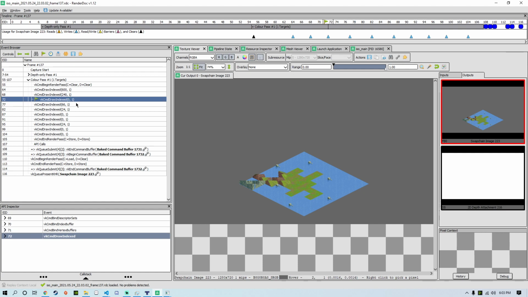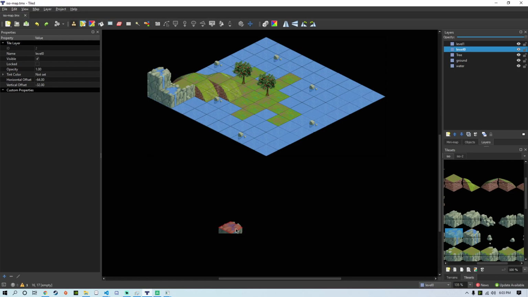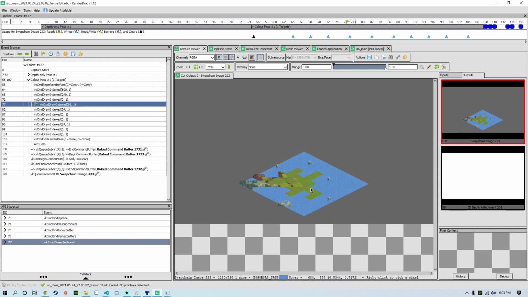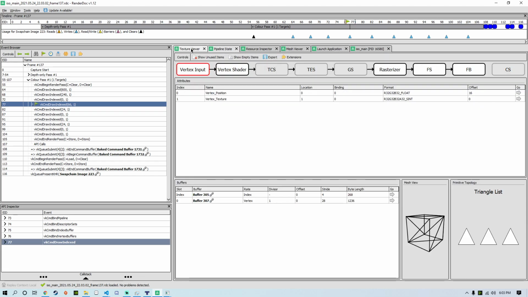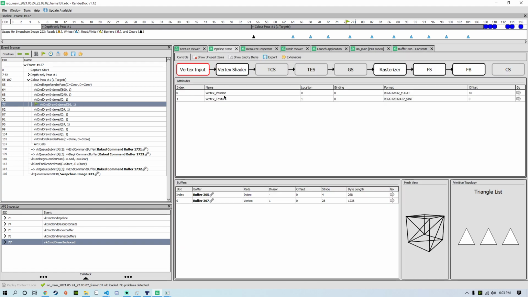Okay, and then so these are just in the completely wrong spots. They need to change position. So I think it has to do with, yeah, not that.